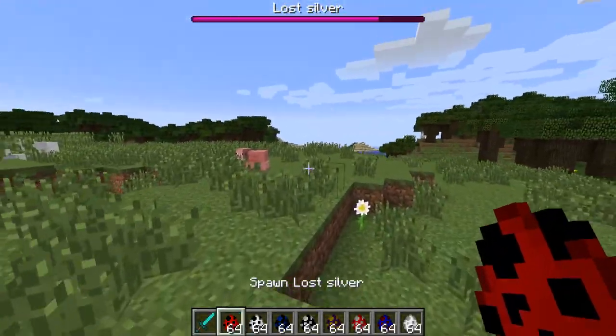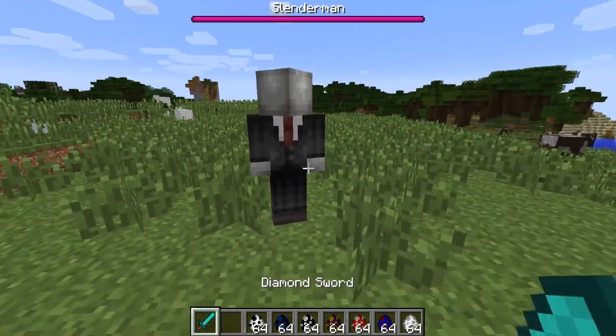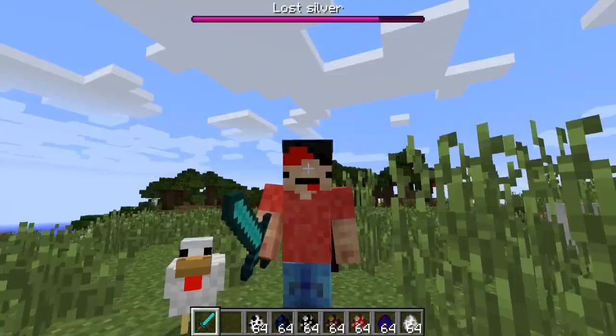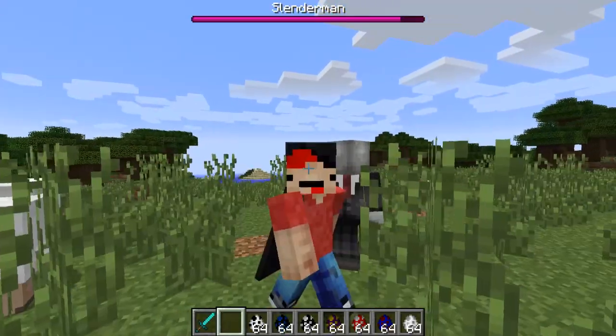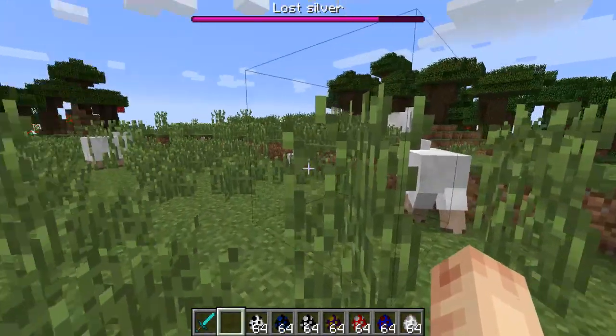It's kind of weird. Up next is the Slenderman. So as you guys can see here, this is Slenderman, who's also a boss, and he has a lot more health, I think. And you know what's so odd? He's not that big. Look at him. He's literally the size of me. Normally, Slenderman is supposed to be like really big, but no, he's my size. I don't understand. That makes no sense.